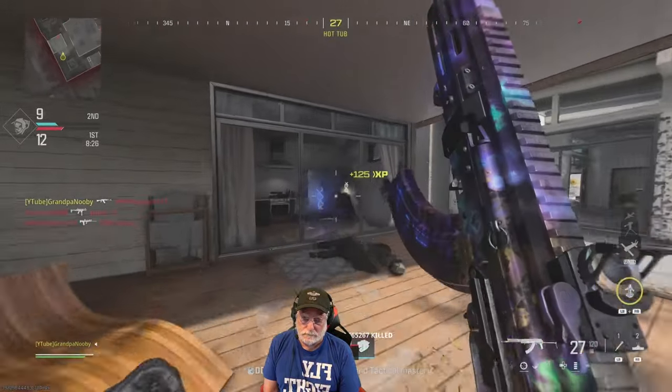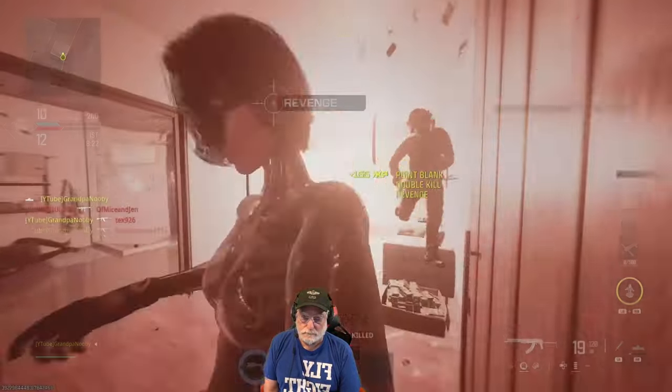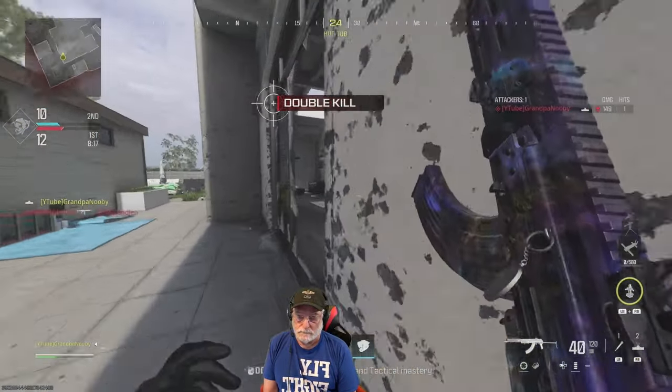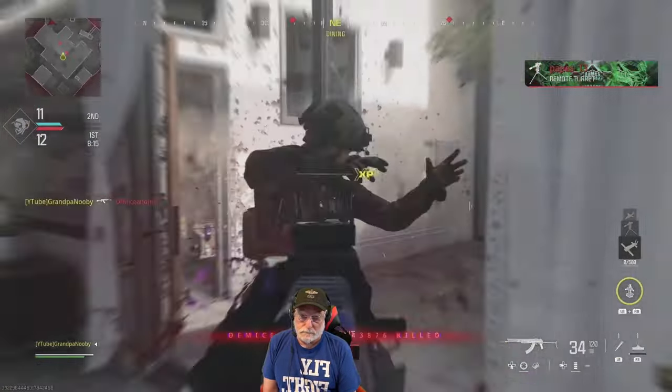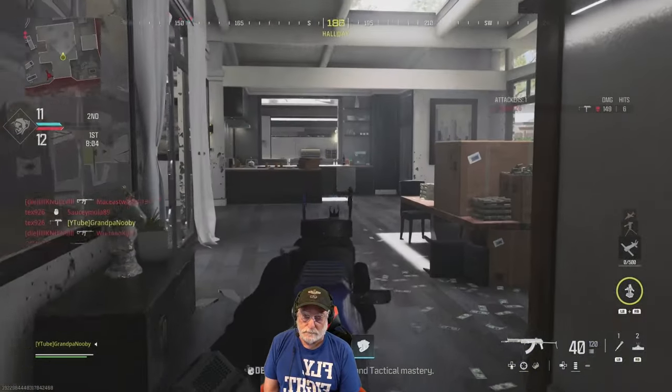And guys in the corner are dead meat. I'm still shooting in the gut, but that's okay because lower torso and upper torso, 4-shot kill, same as 4 headshots.